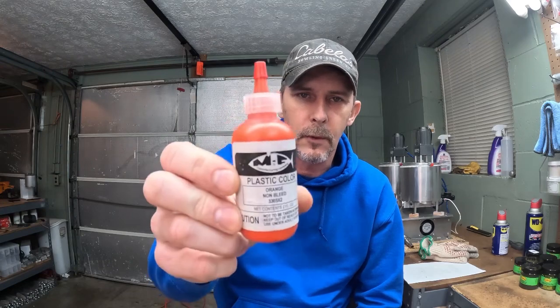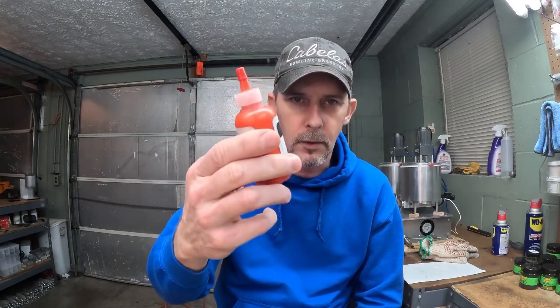Just a little recap on what we used tonight for our version of the Yamamoto fire crawl. MF orange non-bleed 3305X2. That's the orange we use for the belly and the top and the back, the bottom and the top, belly and the back, whichever you want to call it. 40 drops for the belly per 1 cup of Plastisol. We went with 20 drops for the back in 1 cup of Plastisol.